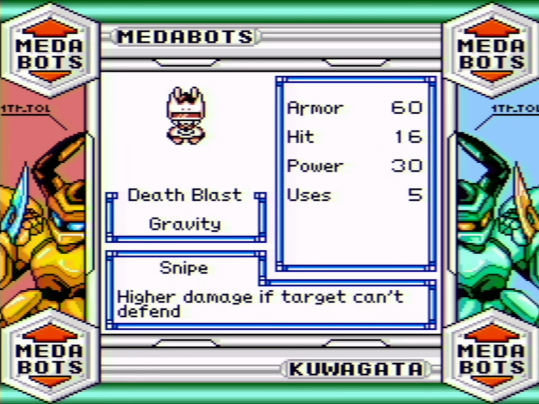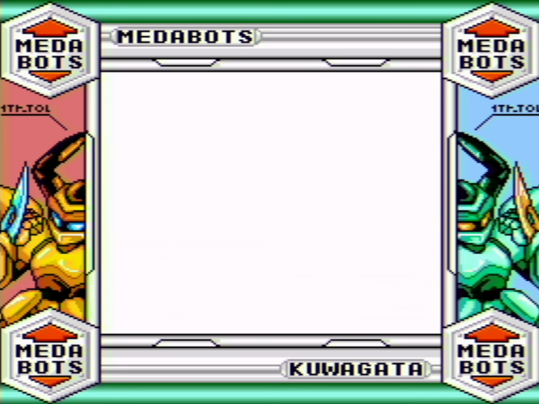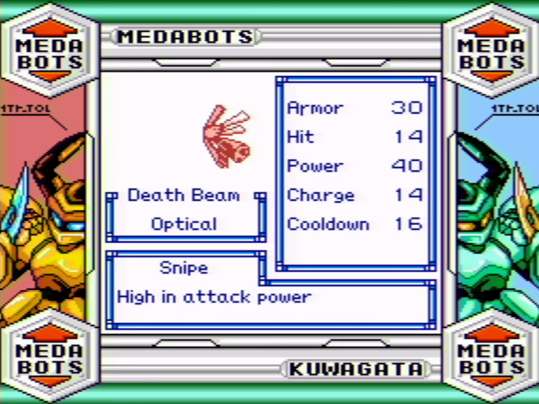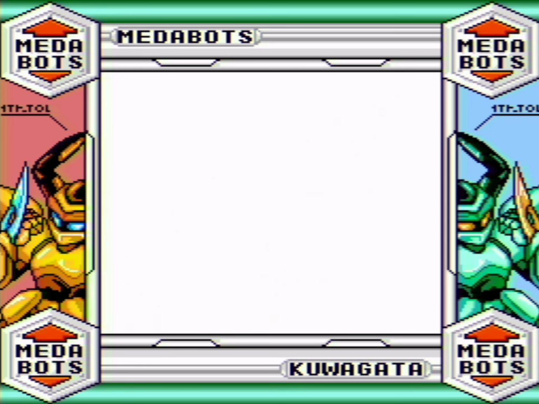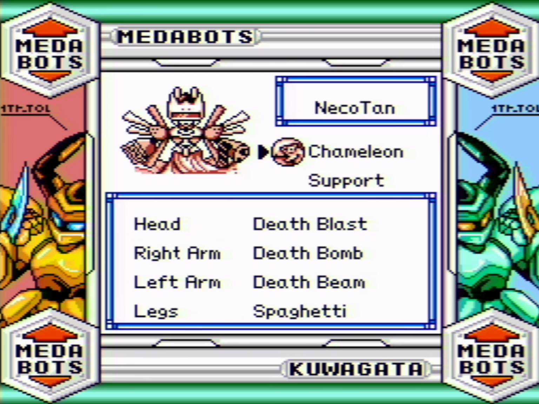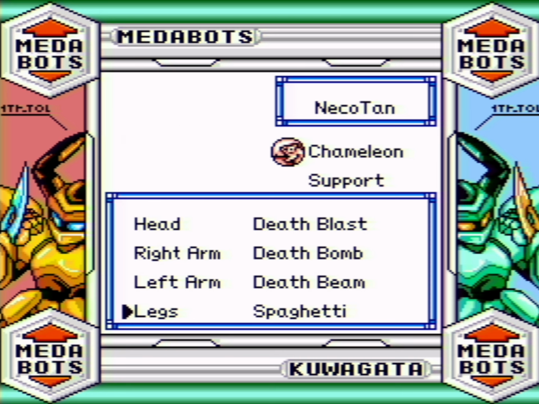So let's see here. So these are Gravity Snipe. Snipe, so it's shooting based, right? Do we have one that's actually good with shooting? Snipe and shooting? Are they all snipe? Snipe, yeah. Wait. Snipe. Higher damage if target can't defend. Oh. So yeah, then your snipe is 15. And your snipe is 0. Okay, we're gonna stick with you, with Chameleon there, yeah. Because we can actually get you shooting with that. That's cool. That's real cool.